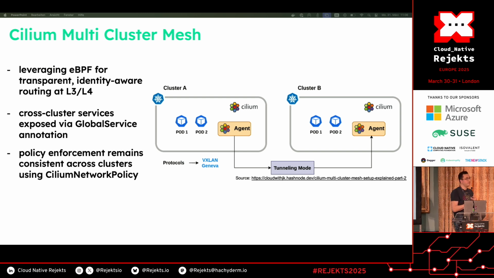How this works is, since Cilium in itself is shipped as a CNI, right? So it's a container network interface, it can do all the crazy things on the networking level. And since it's using eBPF, it's really low level in doing this. Once you wired clusters together, they introduced a concept called global service. So you can take one of your Kubernetes services, put an annotation on it, kind of patch the service with this annotation, mark it as a global service, and once it's a global service, the magic starts to happen.